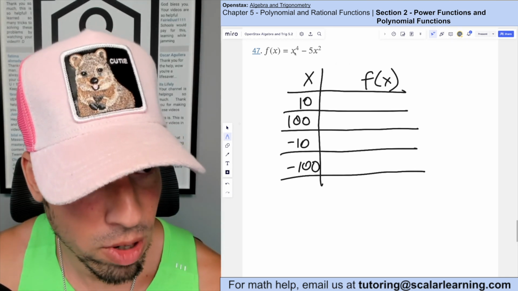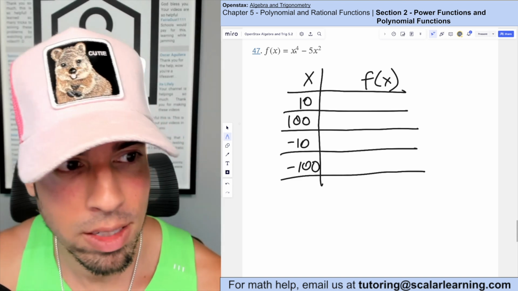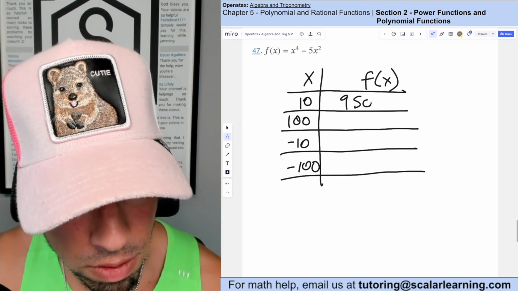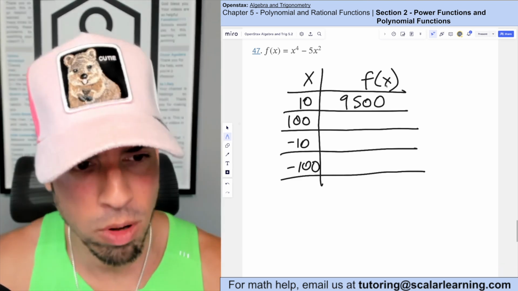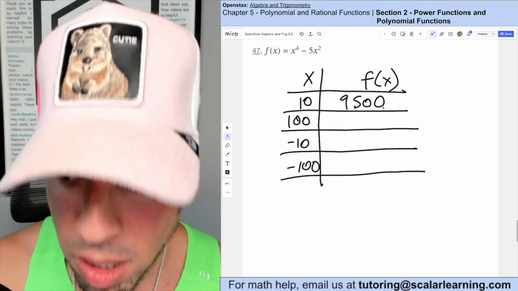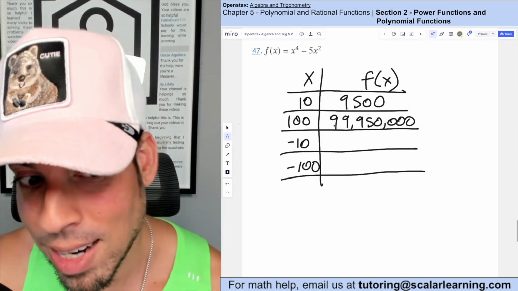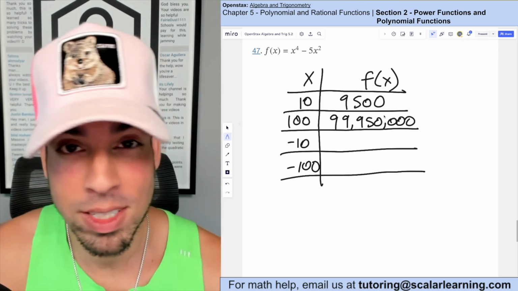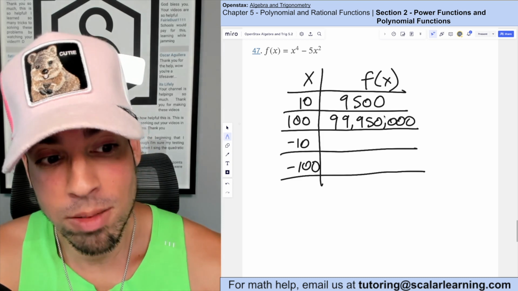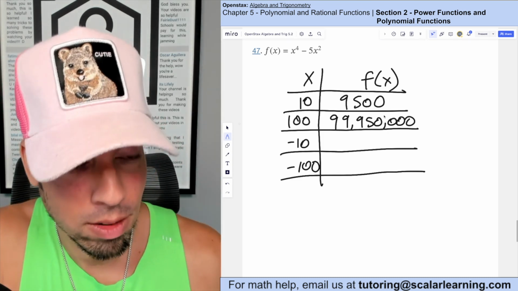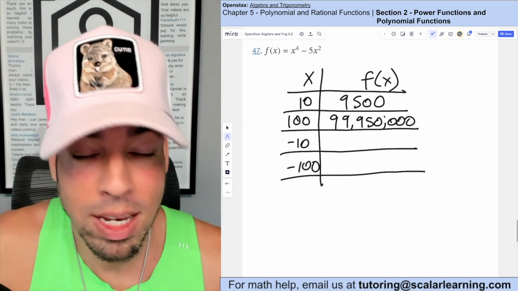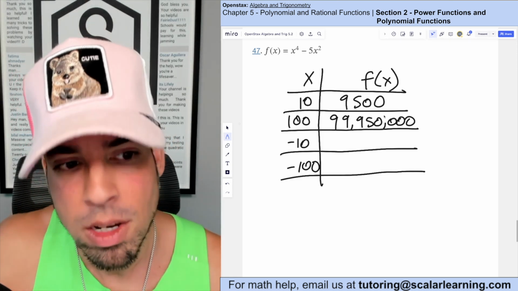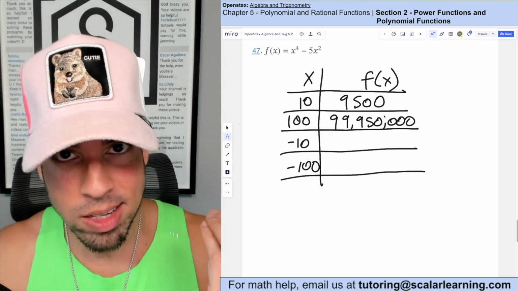So when I plug in 10 for x, 10 to the fourth power is 10,000 minus 5 times 100, so that gives us 9,500. Again, you can use a calculator for this part if need be, just to plug and chug. And then if we plug in 100, we get a much larger number, which is 99,950,000, huge number. Okay, but is this enough to sort of give us an indication? Yeah, it sure is. It sure seems like when the x values get bigger and approach infinity, the function value is also approaching infinity. You could probably plug in 1,000, 1,000,000, 1,000,000,000. Okay, and it's just f of x is going to keep on rising to the stars.